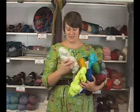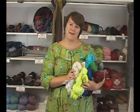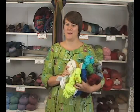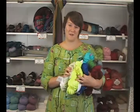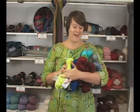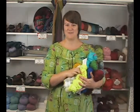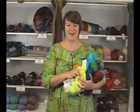So that is the Tosh ASAP. You should definitely check it out if you're a big fan of Madeline Tosh, because I think you're going to love how quickly this yarn knits up and how quickly you're able to be wearing your project. I love instant gratification sometimes too. Thank you so much for watching. I'm Kristen from Jimmy Beans Wool. I hope you have a great day and happy knitting. Bye!